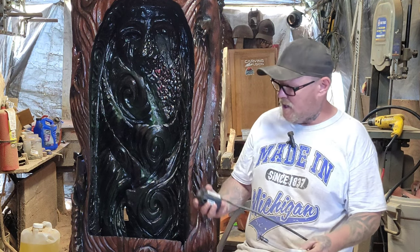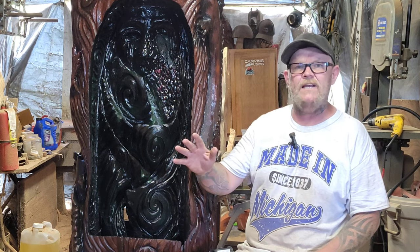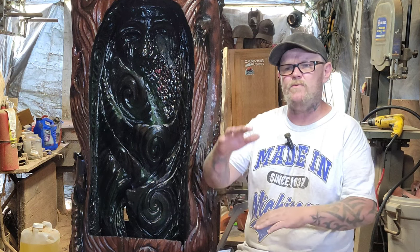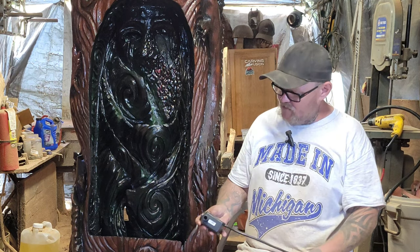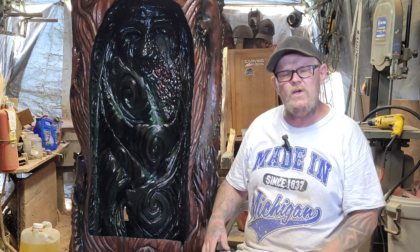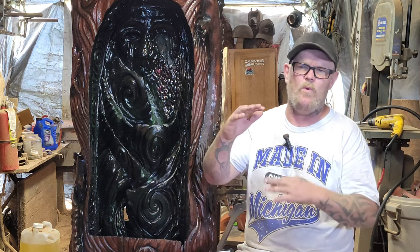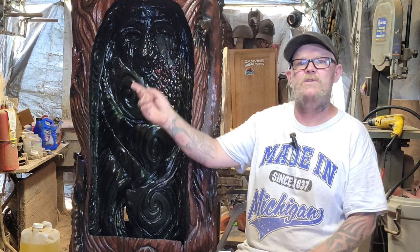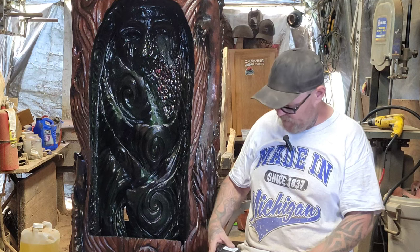So anyways, I want to take a few minutes to talk about a project like this. I think a project like this, it's better if you plan it out. I'm going to do some smaller Dremel carving waterfalls, probably this winter. But first of all, you need a pump. I think the ones on Amazon, most of them are junk. Go to a good pond store and buy a good pump for a big one like this. For a little Dremel one, buy a cheap Amazon one. But make sure it says how high it goes, because I think that's a single number.